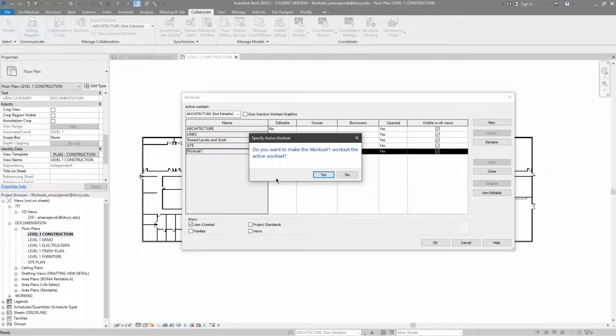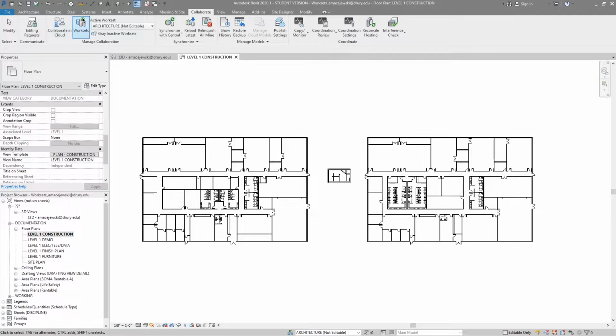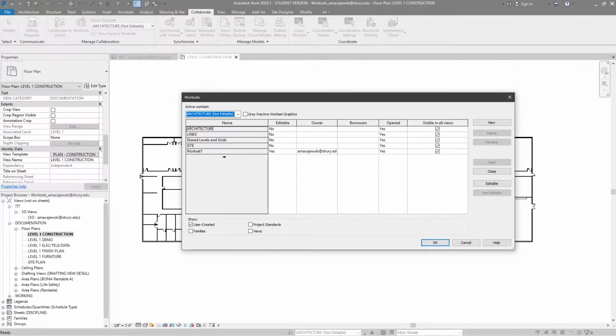One, because I'm about to delete it, but two, I want everything to still be a part of the architecture and go into the architecture work set by default. So I'll hit no. I'll go immediately back into work sets because that's what it told me to do. I'll hit work set 1 there. And it turns out, in fact, that everything in Revit's got its defaults, and work set 1 happens to be a Revit default.